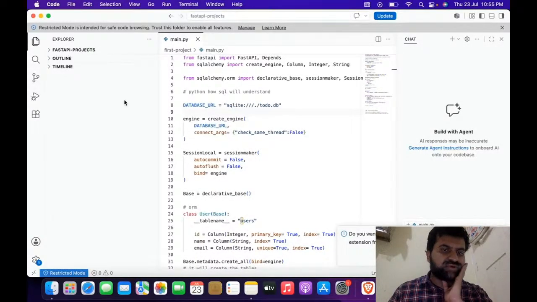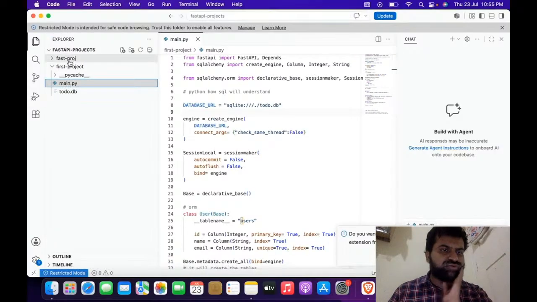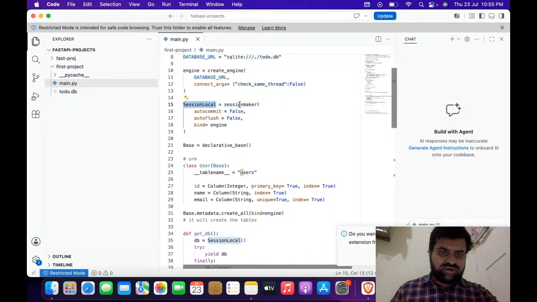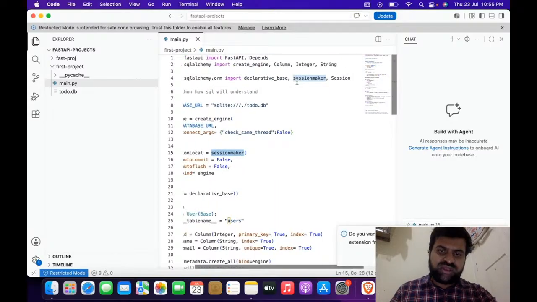When you explore the project, you'll see a todo.db might be created at your end also. So you're creating a SessionLocal using the sessionmaker. This sessionmaker comes from the ORM.